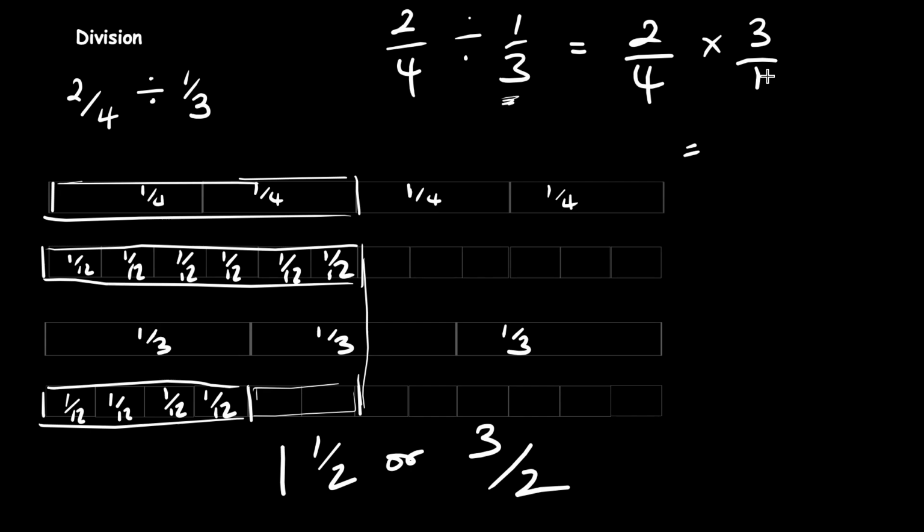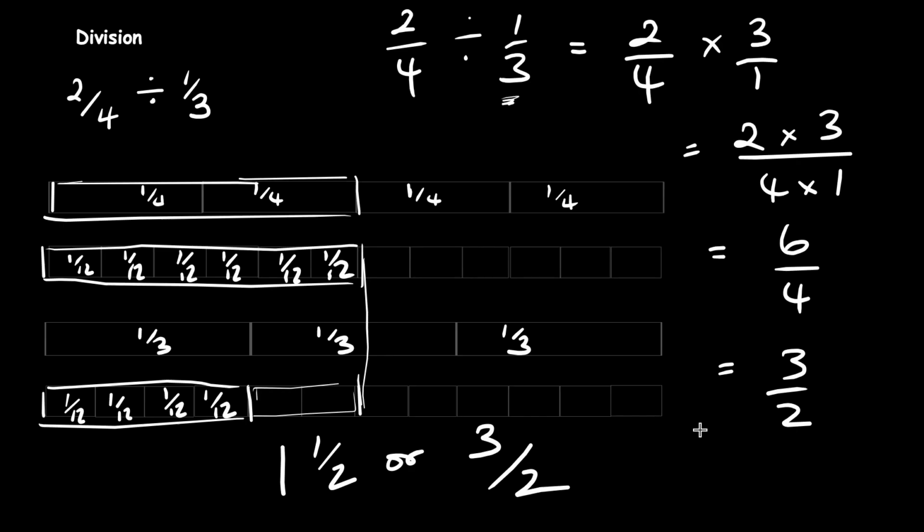So now that I'm doing this, I know the multiplication process because we just spoke about it. I'm going to multiply top by top and then multiply bottom by bottom. I end up with 2 times 3 over 4 times 1, 6 over 4, which happens to be 3 over 2 to simplify, right? We divide both through by 2. All right. This whole exercise was an exercise in understanding the mechanics. We're not doing much more than this today.